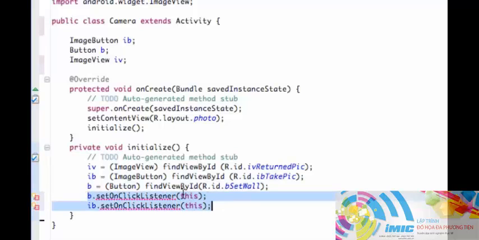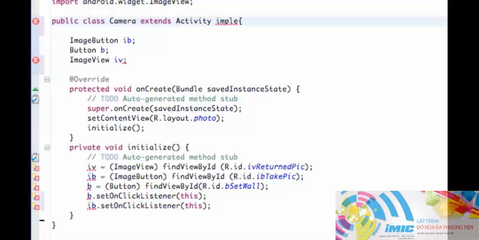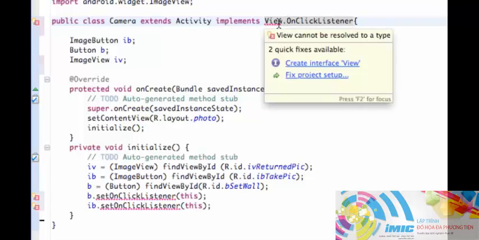Now, as you can see, I said this, so we need to implement and create an on-click method. I just wanted to show you guys that because you guys might have some trouble setting that up. I've gotten emails sometimes when I do tutorials like this. So again, we say implement view.onClickListener, and we try and import that. And it's giving us an error and we can't do anything. We're like, what's going on?